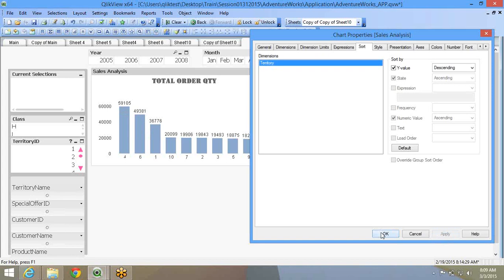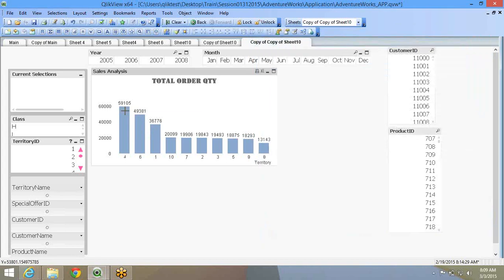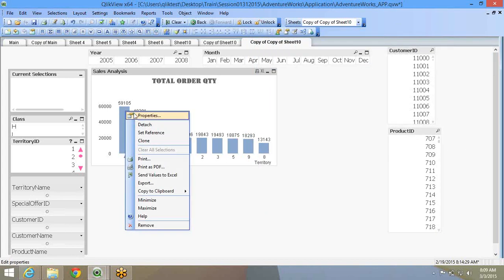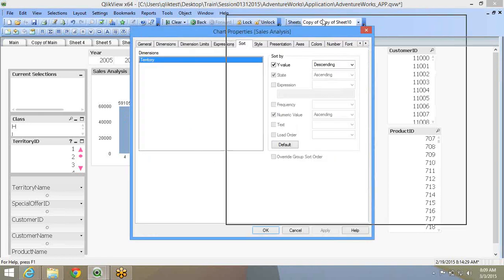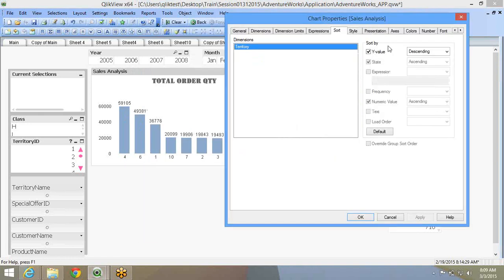So it is sorting on the measure, right, so the highest is first. Suppose you want to sort your charts like this, you'll have to always use the Y value sort. This way, your highest earning or highest order quantity territory will be first.